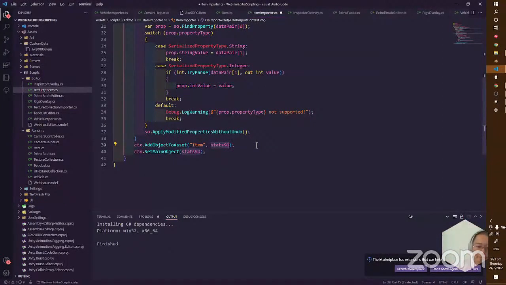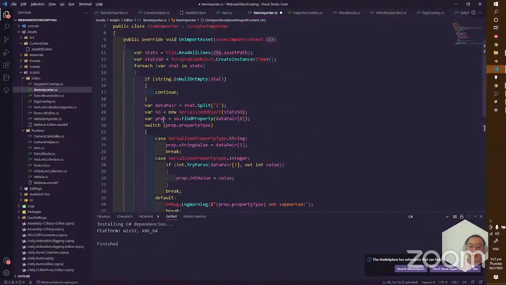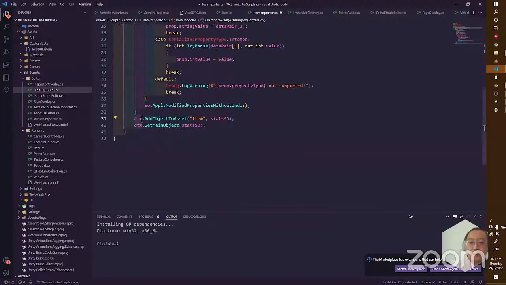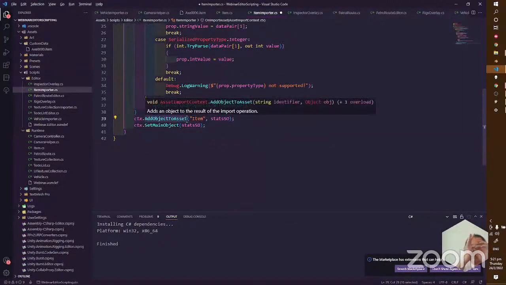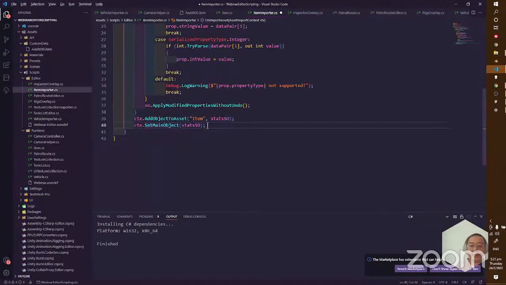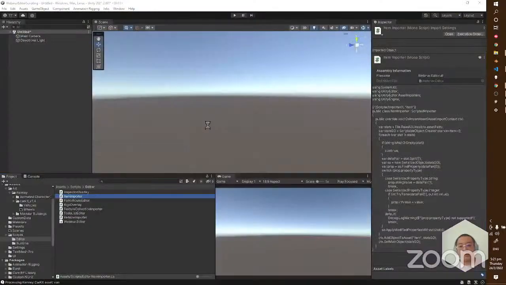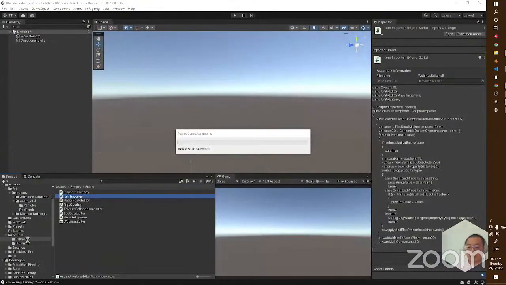I think it may contribute to memory leaks. But what you're doing here with AddObjectToAsset, passing in the context that comes in from OnImportAsset, is you're actually taking this object and adding it to the main asset, which is the original .item file, and then you're setting that same object to the main object.